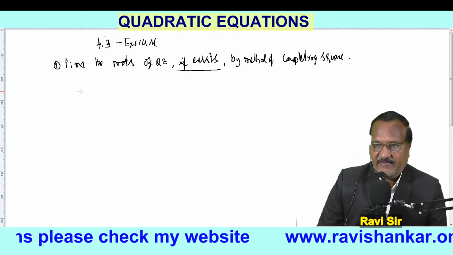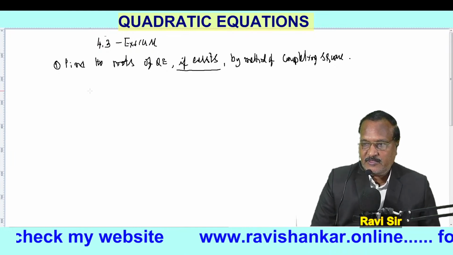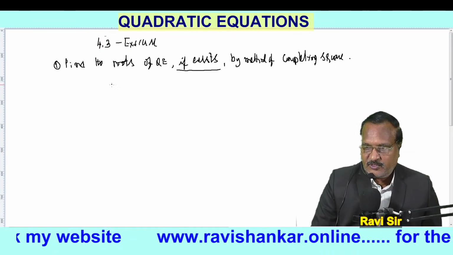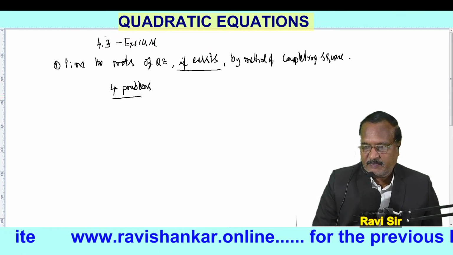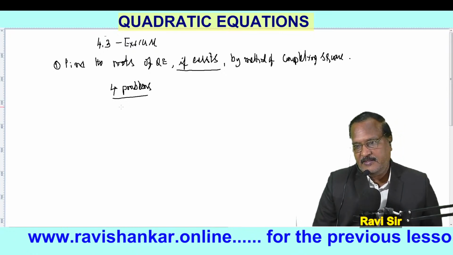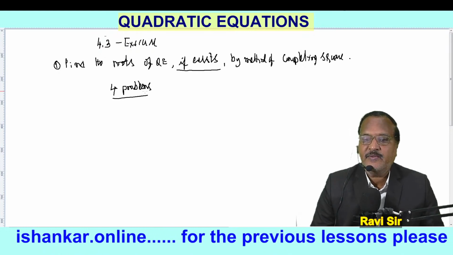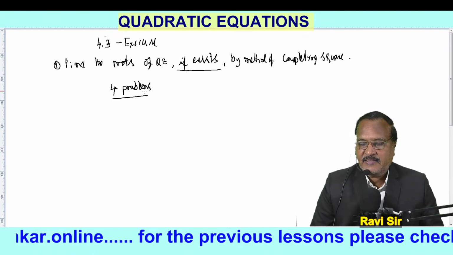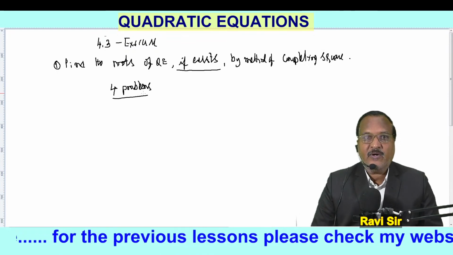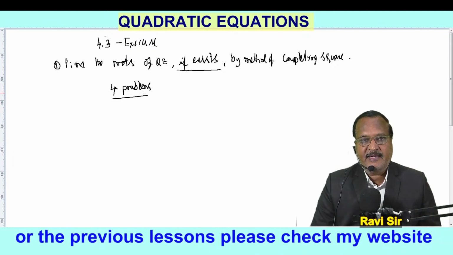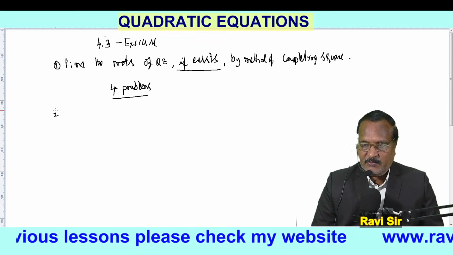This also I have explained you, one question. In this also there are some problems. Four problems are given in this. So 4 problems are not sufficient, my dear children. Please do few more problems from the other books. This also I have explained in my previous lesson. You can look back to the previous lesson. All the previous lessons are kept on one side in ravishankar.online. So this is the first question. I am not going to explain it.